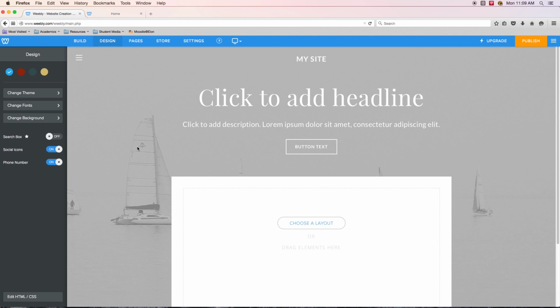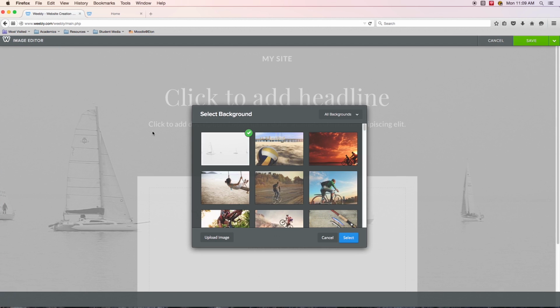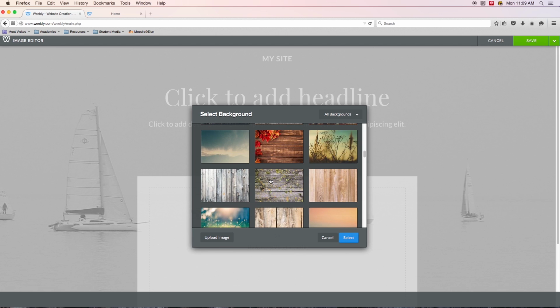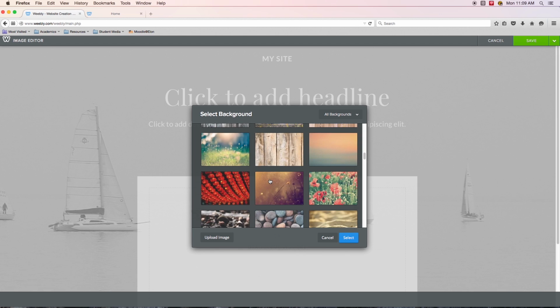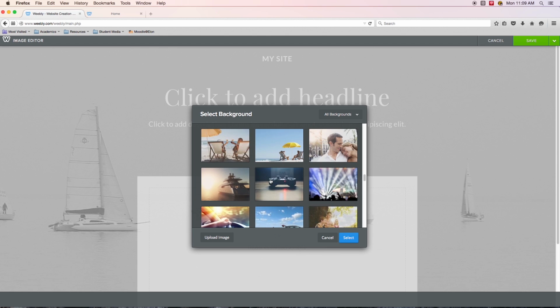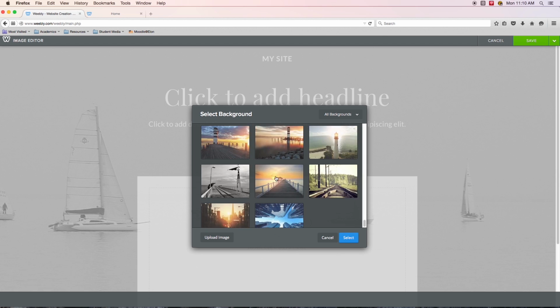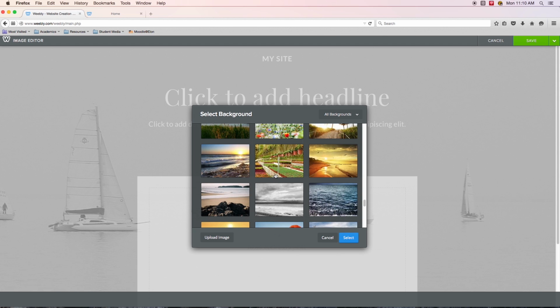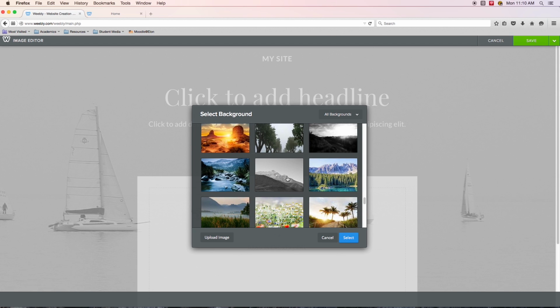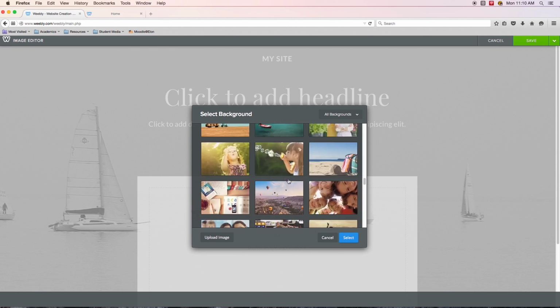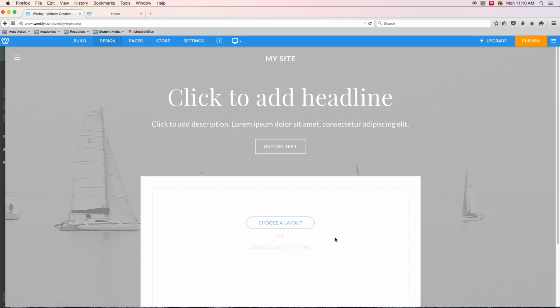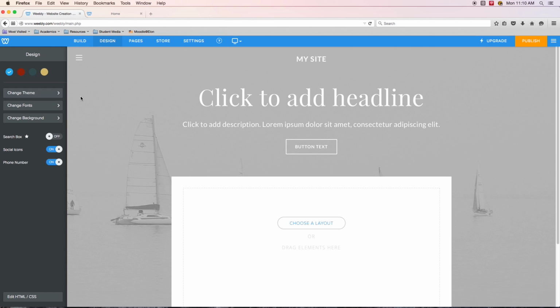I don't like this sailboat thing, right? So let's change the background. If I click on that change background button, this window opens up, and it's telling me all of the possible backgrounds I can have for this ePortfolio. As I'm looking through them, I'm really not liking the idea of having an image in the background at all. I don't really understand how that reflects my work, or anything in regards to my ePortfolio. So let's cancel that and change our theme.